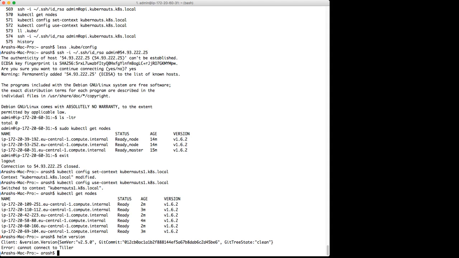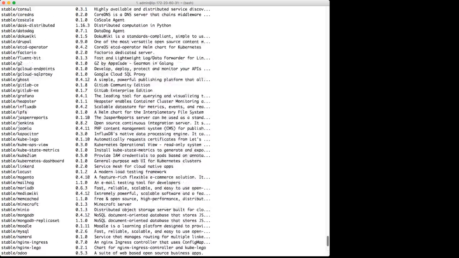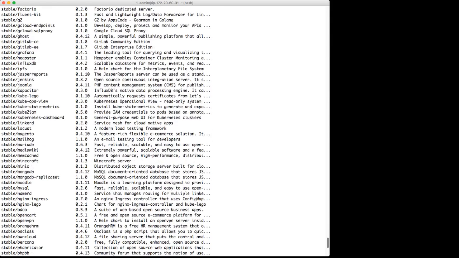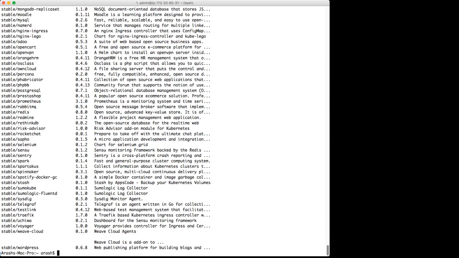With helm search, you'll get a bunch of applications available: Jenkins and so on, MariaDB, PostgreSQL, Prometheus for monitoring, Redis, and so on. Really great.